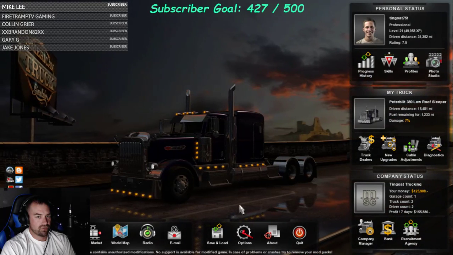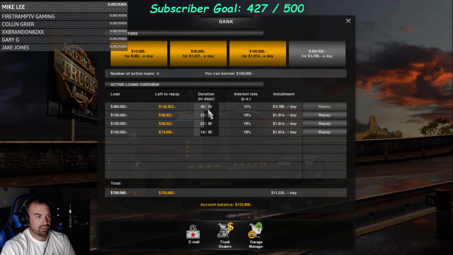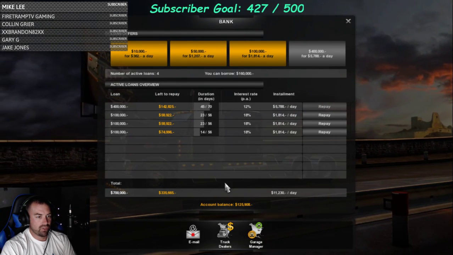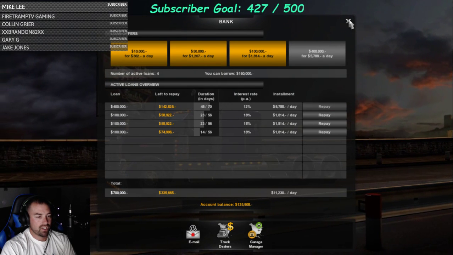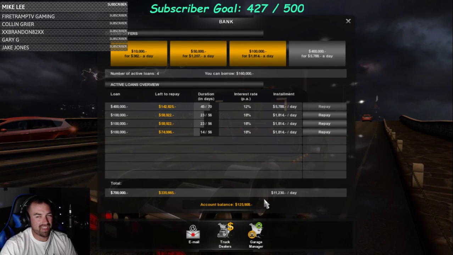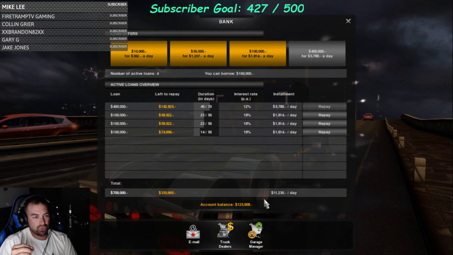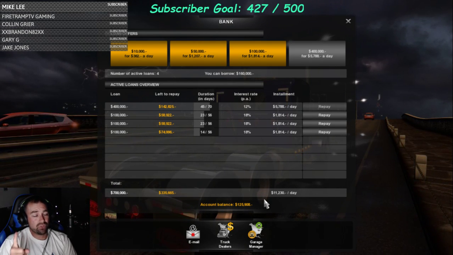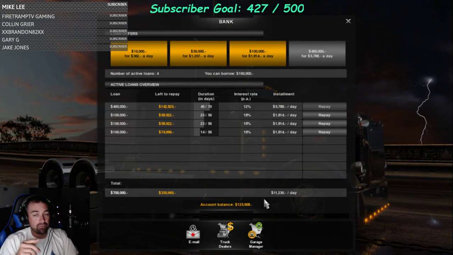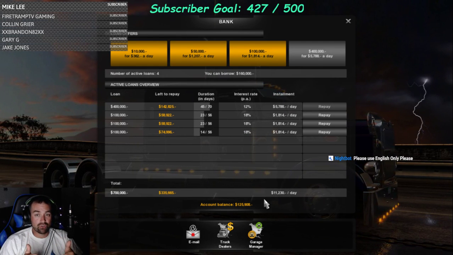Go ahead and continue. And let's take a look at our bank situation. As you guys can see, got working our way down there, getting these loans paid off, and then we can start making some serious money. So, our account balance is $125,000. That's right on that bubble of us getting a new truck. So, I'm hoping to be able to get one more load in for you guys. Not tonight. Tonight, getting late. It's almost 9 o'clock. But hopefully tomorrow, we'll have enough money for a new truck.